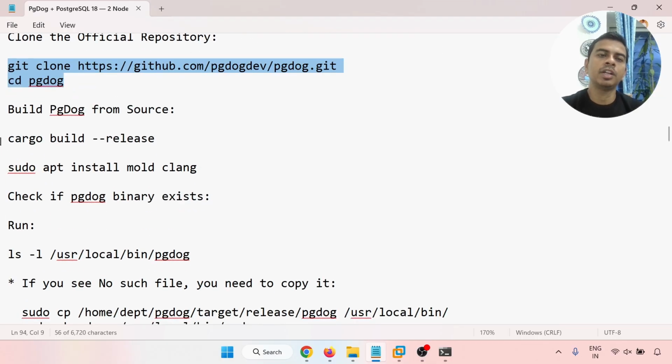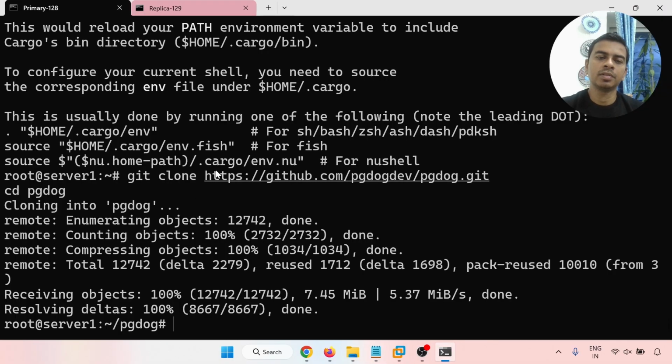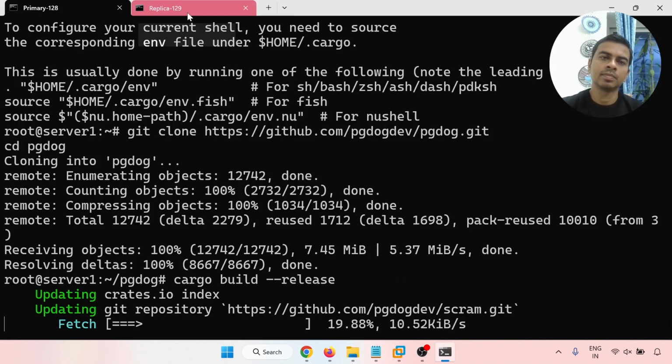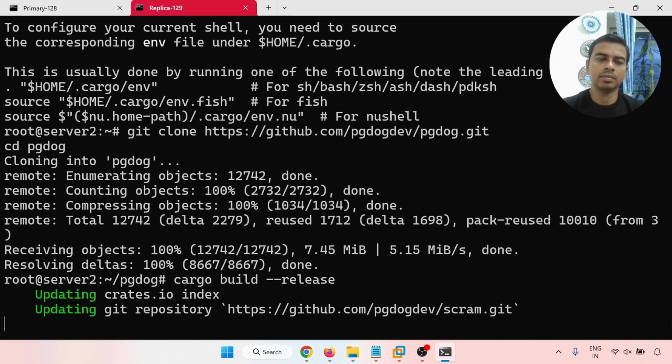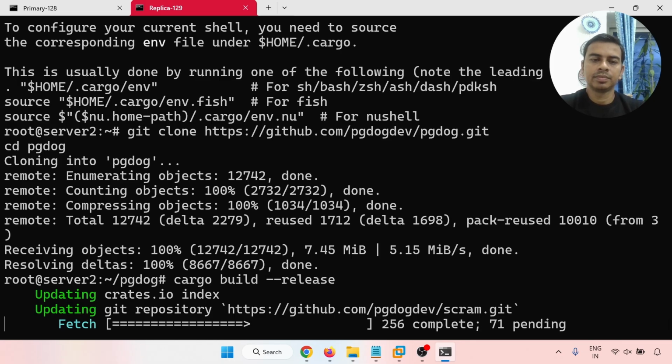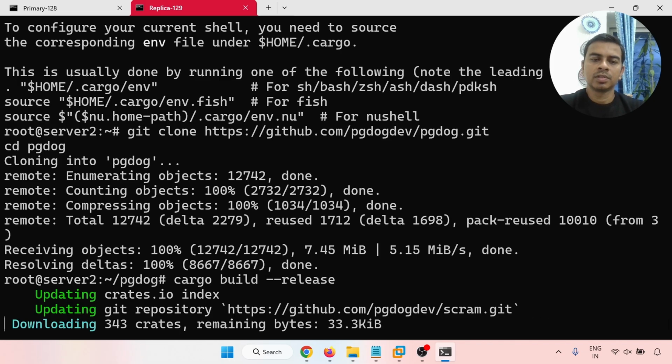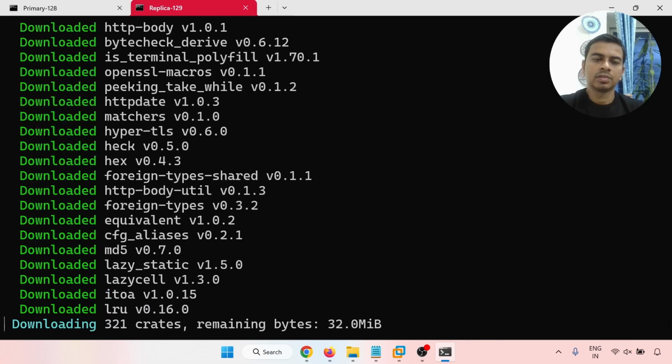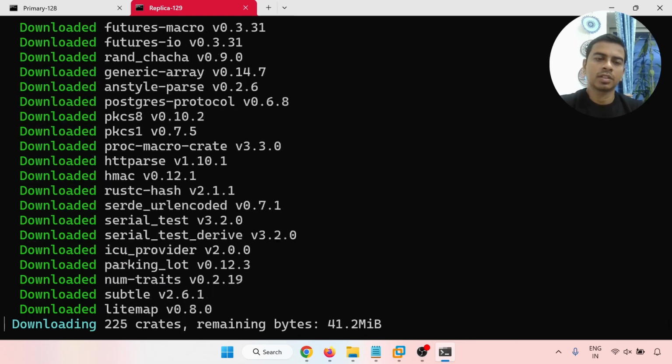Then build PgDog from the source. Then I'm running cargo build --release. So it's downloading the packages.